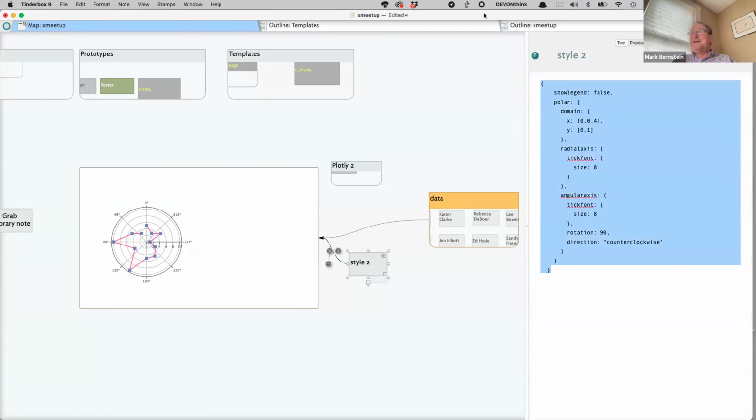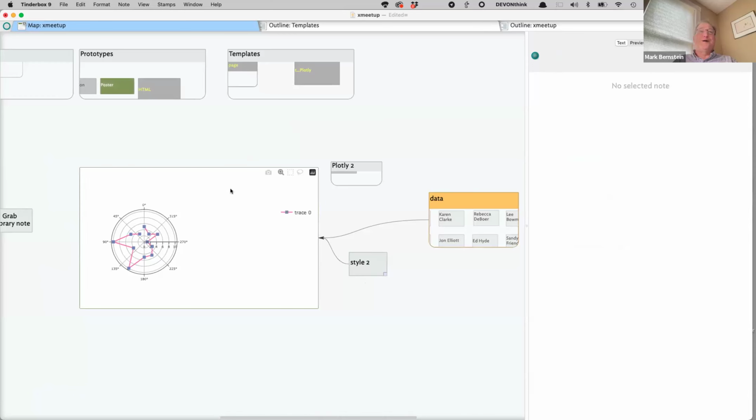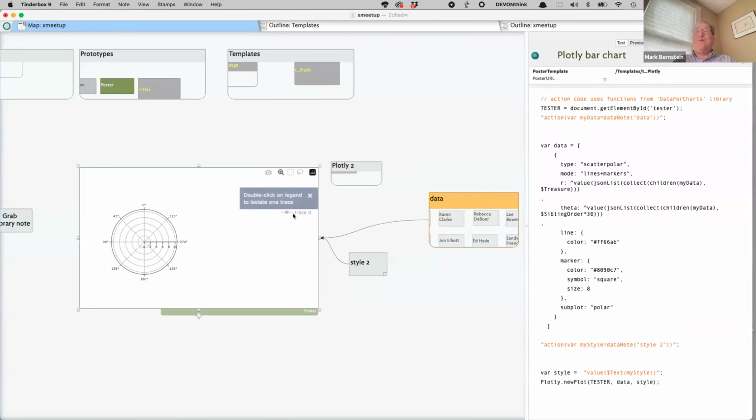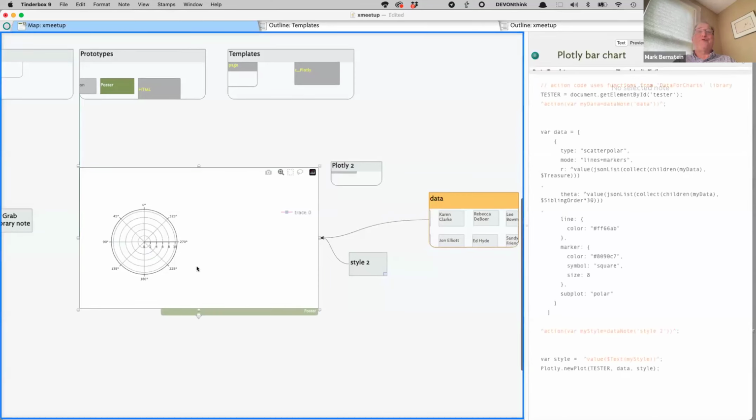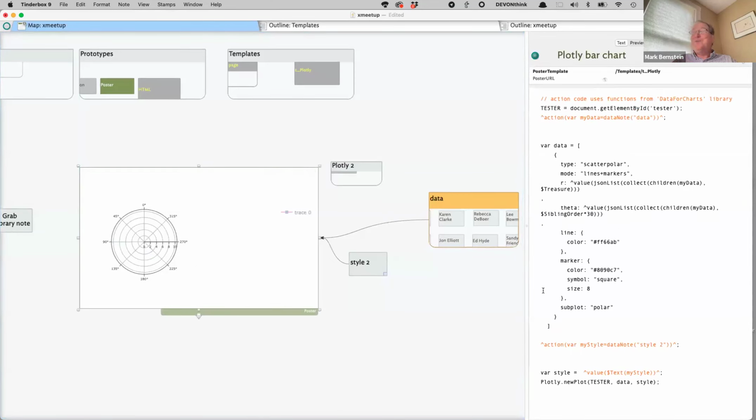Now, this is just copied from the Plotly sample page, and it says things like show legend equals false. Wonder what happens if we show legend equals true. Okay, we would rather have that say time or treasure than trace zero, but we'll figure that out.